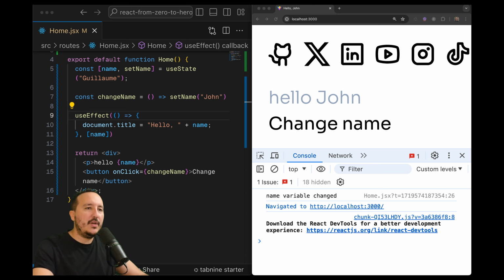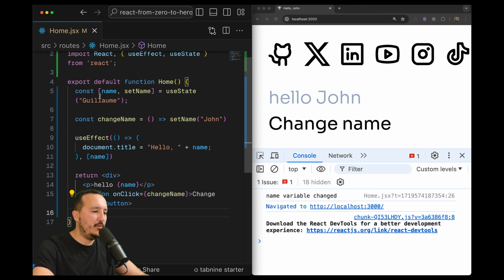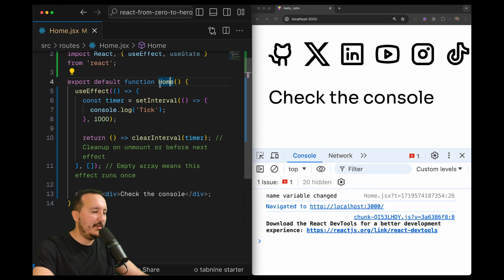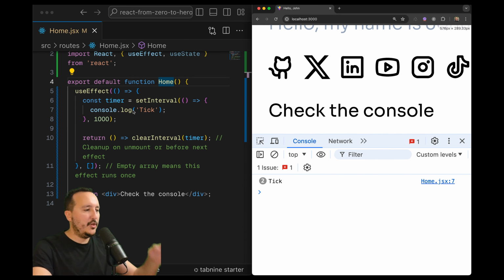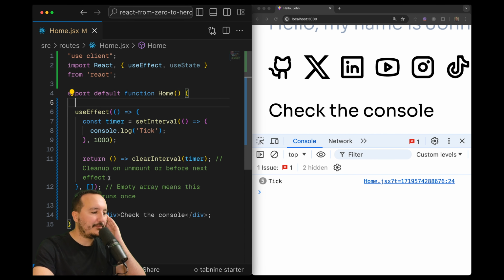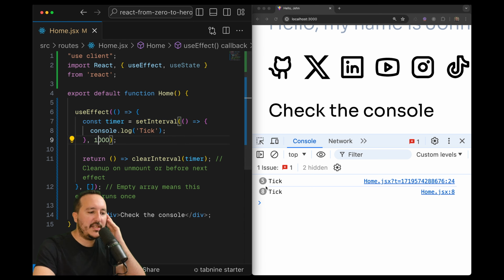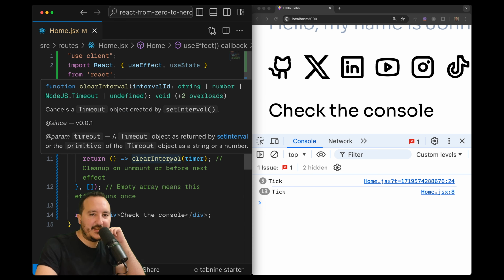What I would like to show you also is that inside useEffect you can of course put some kind of cleanup function. So I'm just going to remove that and put the example that I already wrote for you. So what do we have in here? Here we've got a really complete useEffect, and we can see that we've got a setInterval and a clearInterval, and this interval every second is going to console log tick, as you can see down there, and at the end we've got a return function that clears the interval.